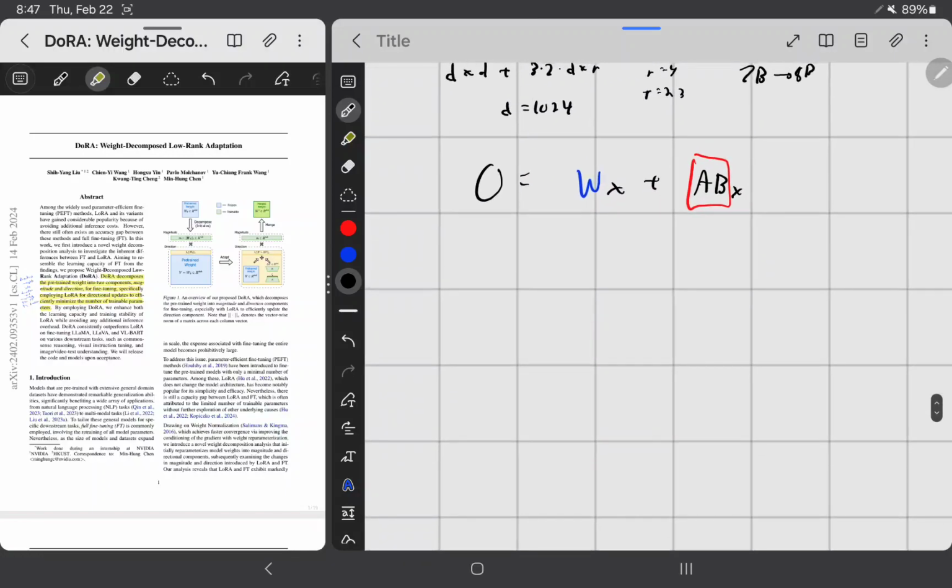A nice property is you can actually combine these weight matrices after you're done training. So once you're done fine-tuning your A and B matrices, you can combine A and B with W. So I can rearrange it like this, W plus AB, X, and then call this W prime X. And I essentially store this in memory. After you're done fine-tuning your model with the A and B matrices, you can store a matrix with the exact same amount of memory on disk. So it doesn't take up any more memory than it did before, once you're done training it, on disk and whenever you're doing inference. So that's the second nice property about LoRA.